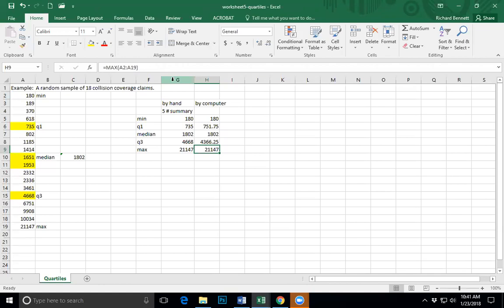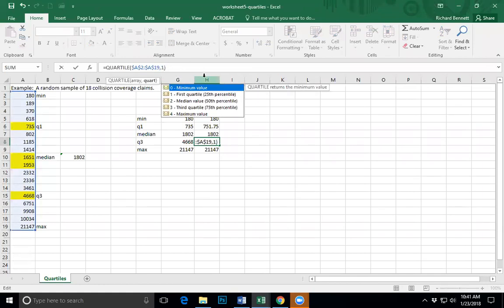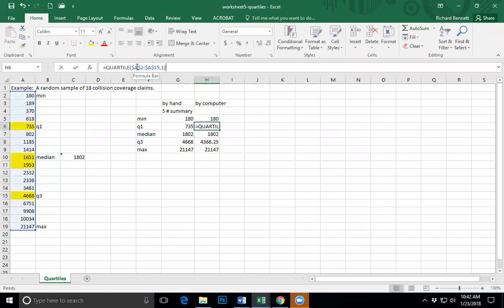How did I change Q3? Okay, so basically I copied this and I changed, there was a 1 there, I changed that to a 3. Okay, so as far as the F4 goes, remember here I didn't have the F4 here. Okay, that's a relative reference. Now, if I highlight this whole thing, that's an absolute reference. Okay, I want that. I want the range not to change.